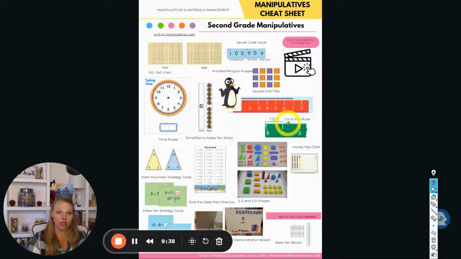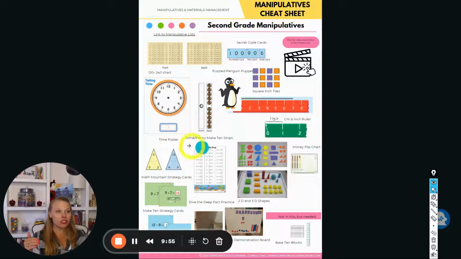introduce it too soon. So use these 2 rulers during your measurement unit in unit 3, and then you also have a paper version in their books and in your teacher resource book that can be used for color coding and circling the lengths. I would use those way before I would use anything that you can buy from one of your stores.